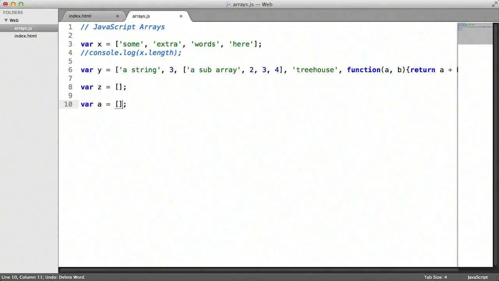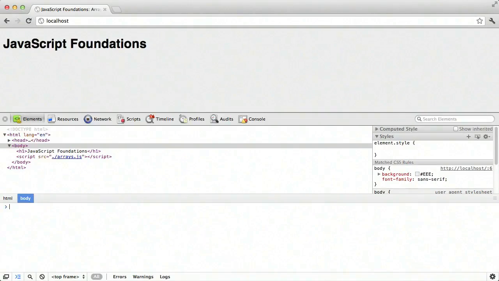Well, there is one case where the array constructor may be useful to you. Let's say you wanted to create an array that initially has a length to it. Now this isn't useful very often because all of the values will be undefined, but if you do pass a number to this array constructor like 50, and we save it out and refresh, let's take a look at a. It's going to represent as empty, but if we take a look at a.length, we'll see it's 50. Again, I wouldn't recommend using this unless you have a good reason that you need your length to be set to something else. By default, the length will expand and contract as you remove or add elements to your array.